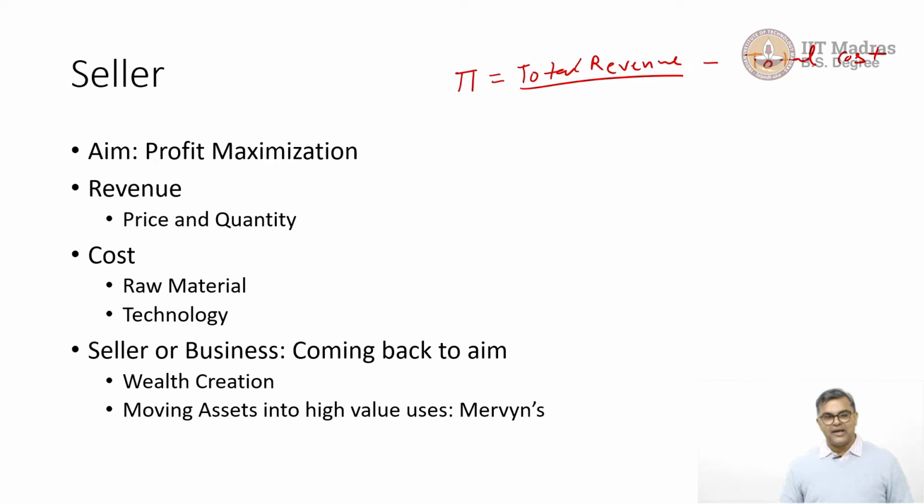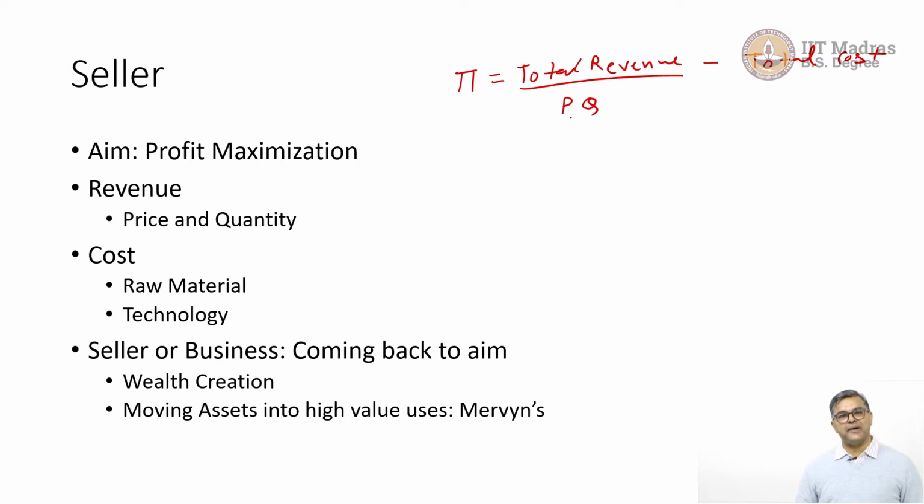Total revenue, what do we mean by total revenue? The total earning that firms have. Of course, here we are taking a very simple view. As we progress, we will realize that the revenue gets affected by many things like taxes, subsidies. Right now we are ignoring. We are thinking of a firm as something that takes different inputs and converts them into outputs, and selling of these outputs will give revenue. So, revenue will have two components, price per unit and the quantity sold.